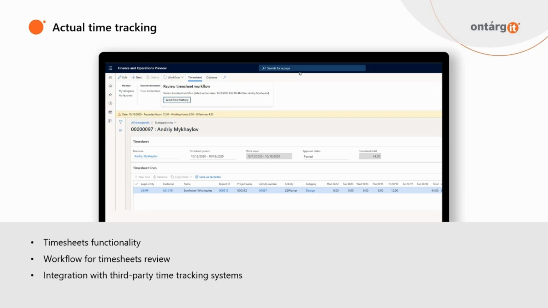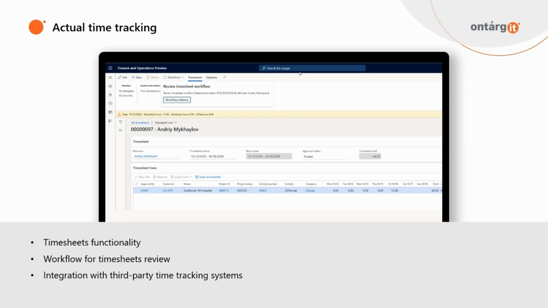We can configure approval workflows, for example, to approve the timesheet by a project manager or possibly by another project participant. Dynamics 365 also can be integrated with third-party systems like Jira, Azure DevOps or other systems and receive the actual time tracking from them.